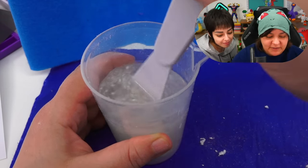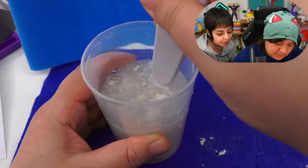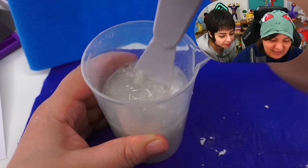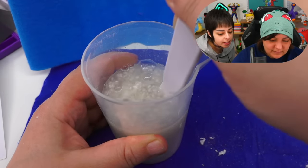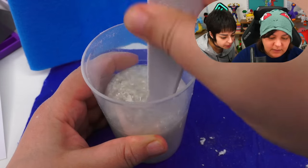Okay, now we just stir, right? With the spatula, yeah. And then we can put any colorant that we want. Okay. This feels weird. It's a little clumpy at the bottom. They said that it's normal if it stays clumpy. It just needs to be properly mixed. And that it should stay clumpy technically, which is kind of weird. Okay, yeah, makes sense.